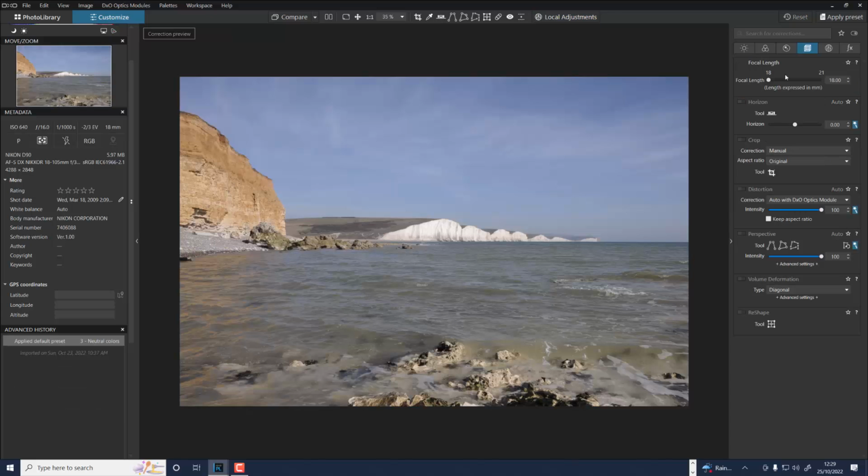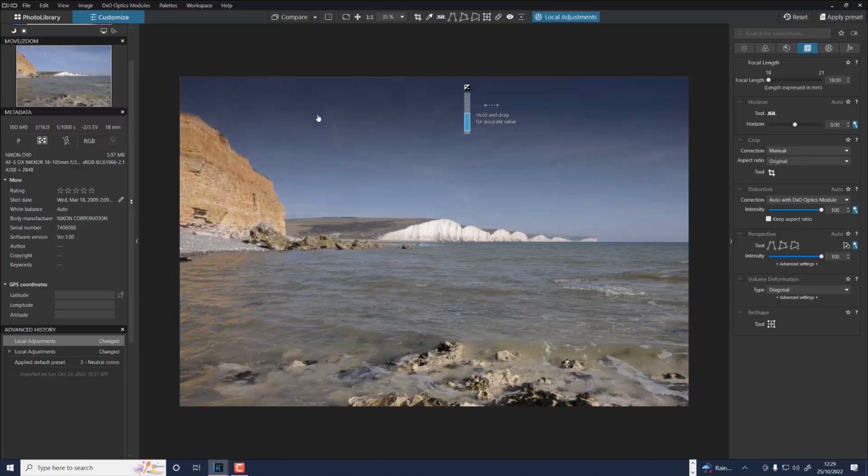So now let's have a look at some more local adjustments that we can make, and we right click on there and we can select now. Let's select a control line. Now we can just drag a line down from there to maybe the coastline there. It's going to sample all the blue in there because my little dropper is in there, so I can place that dropper where I want, and that's what's going to be sampled. Now if I go into my adjustments and we darken it down, you see it's just darkening the blue.